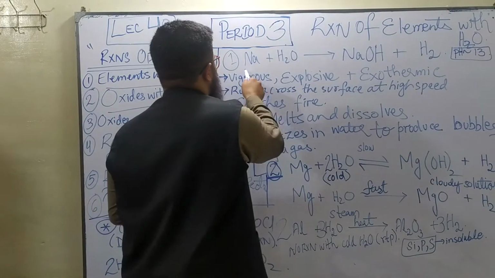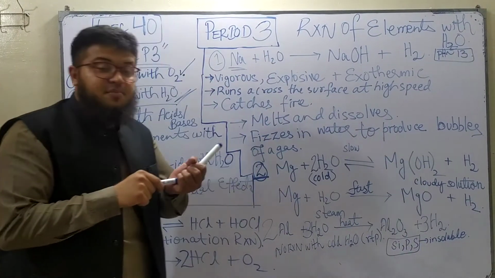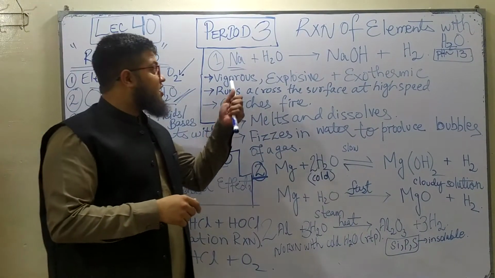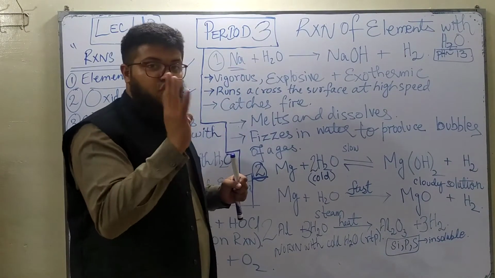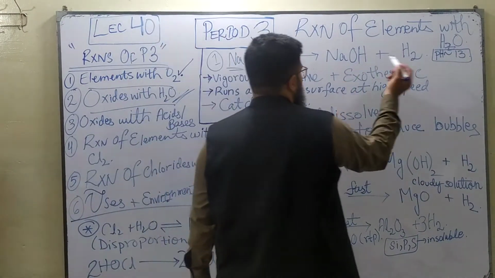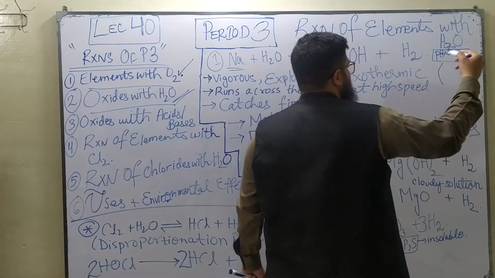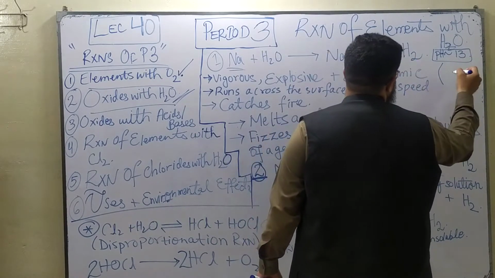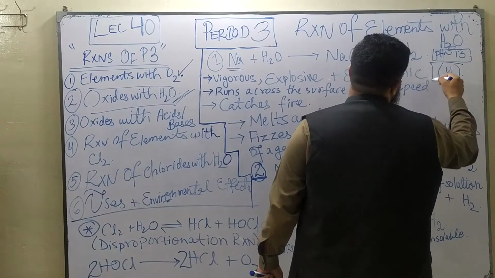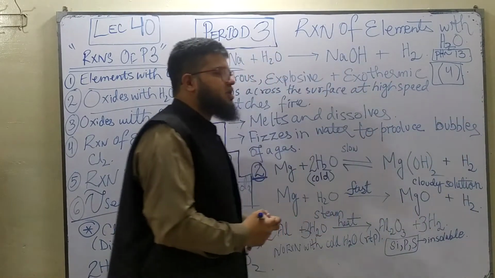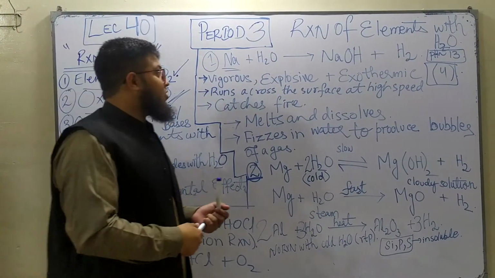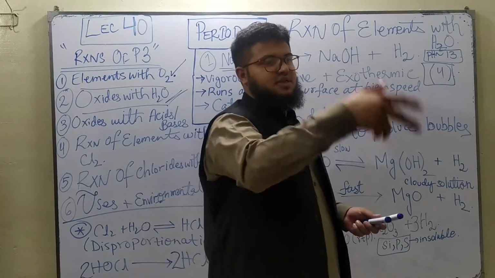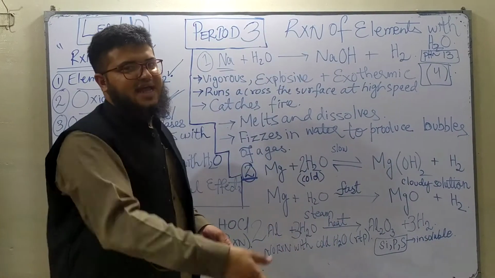Okay, the first element that we have is sodium. This is a very important reaction of sodium because the same question for 4 to 5 marks repeats almost after 2 to 3 years. For sodium reactions, for approximately 4 marks, I've seen this question quite frequently in past papers: describe what would be observed when a piece of sodium is thrown into water or added to water.